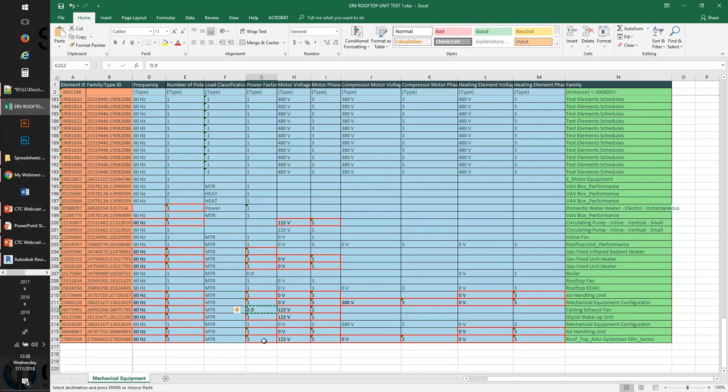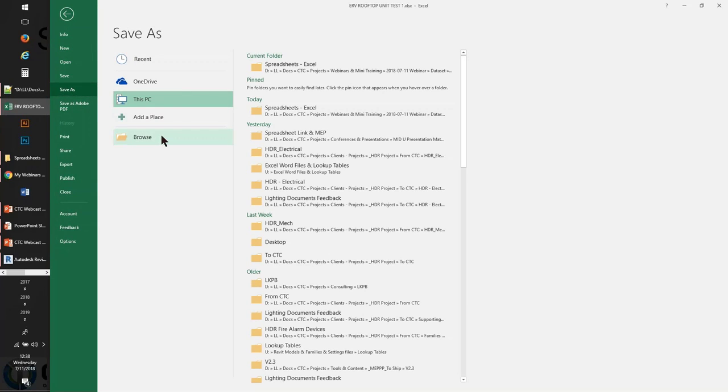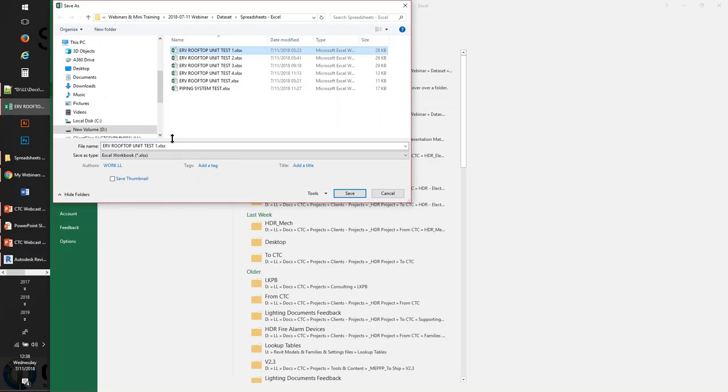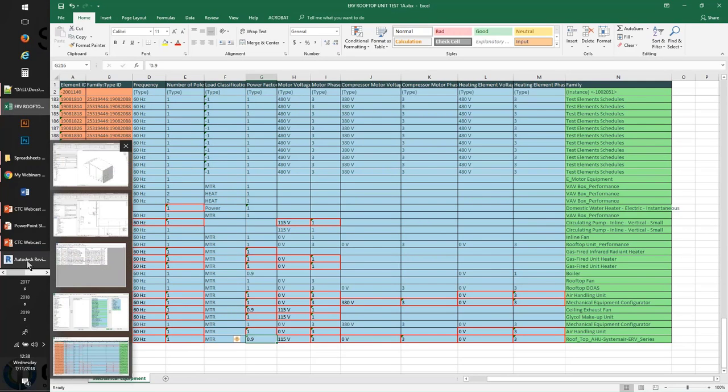Maybe we want to change the power factor, and someone has specified that the power factor is going to be different for this specific rooftop unit. So I'll go ahead and hit save as. Sorry for all these file branches, but it's going to be test 1A.